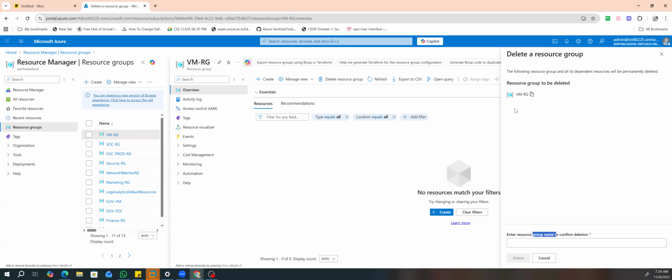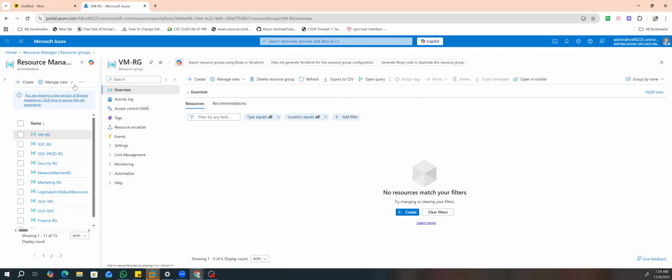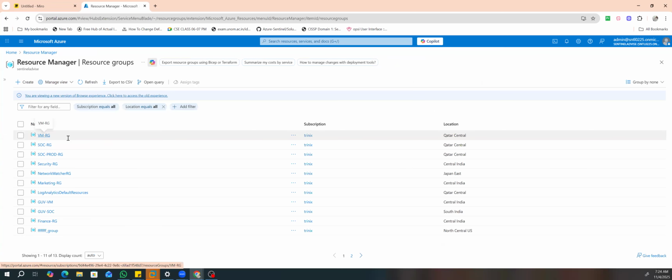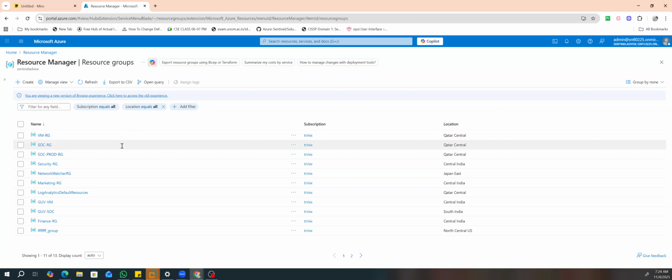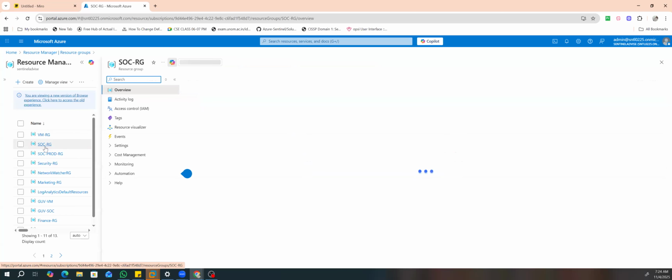Why? Because you must know deletion means you are deleting the entire resources, which is one of the biggest things. That's why Azure is confirming multiple times. Once you are going inside, there is no accidental chance. You cannot say it was deleted accidentally. So here, on the top, you cannot have an option to delete directly, so that no accident happens.